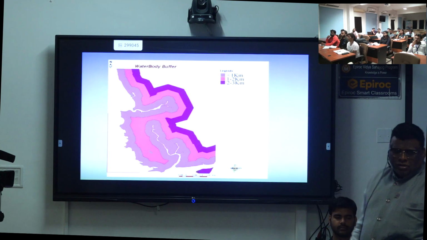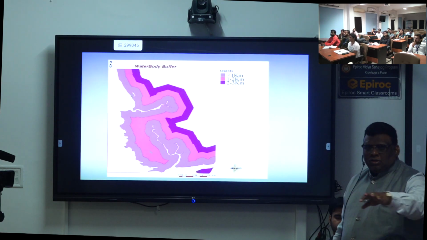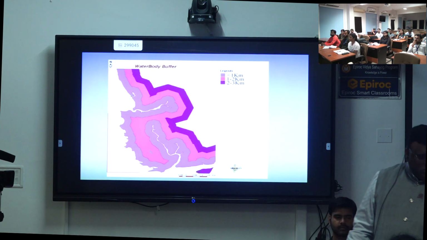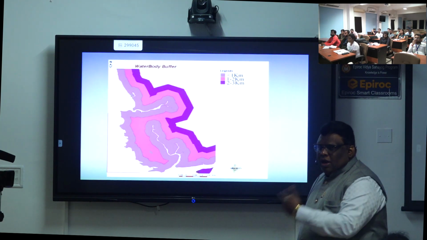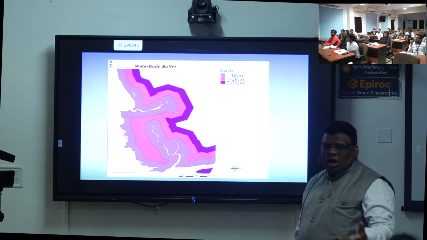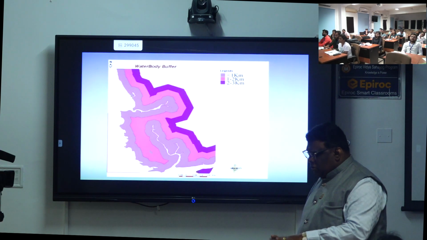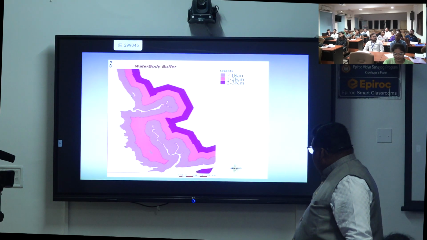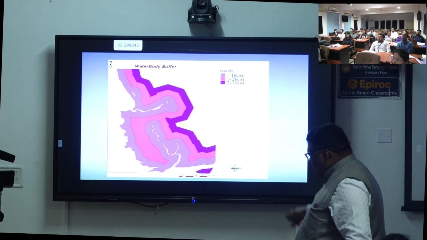I have also given one example. A nuclear power plant is there at the center. Within 50 kilometers, no major industry or structure. Within 2 kilometers, there should not be any settlements, because whenever any industry comes, the people who work there will have their own houses, and commercial activity will increase. But if there is any nuclear radiation issue, it will have a radiation effect. So you will have a circular buffer there. That is a point buffer, then this is a linear buffer. Similarly, you will have a polygon buffer also.